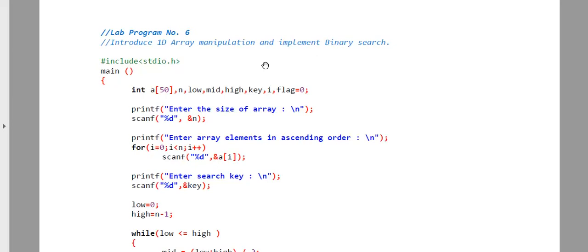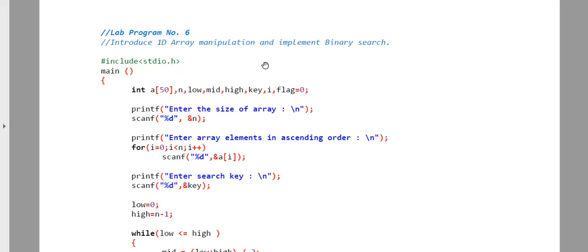That size has to be told to the compiler when we do the declaration. That is one requirement. Once you have the array declared, if it is an integer type, you can store integers into each of those array elements. And how can you access those array elements? You can access them using an index.